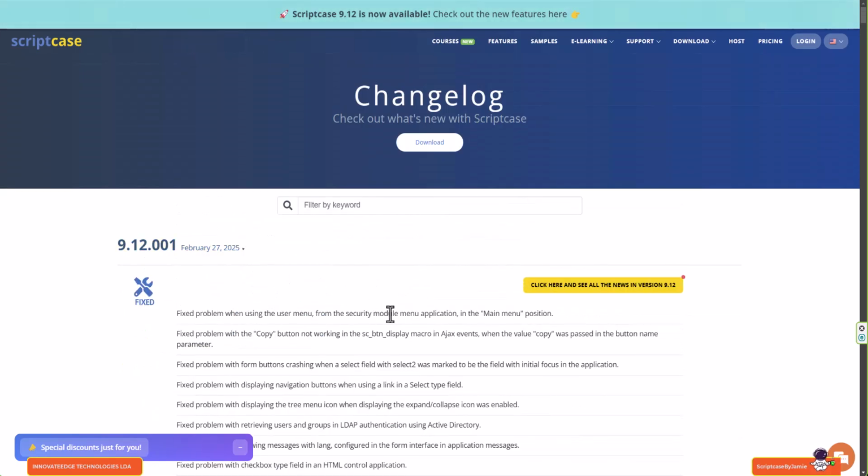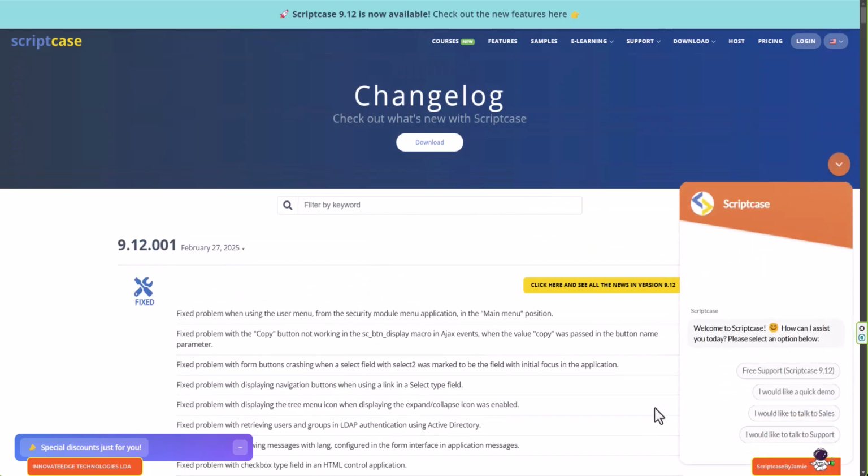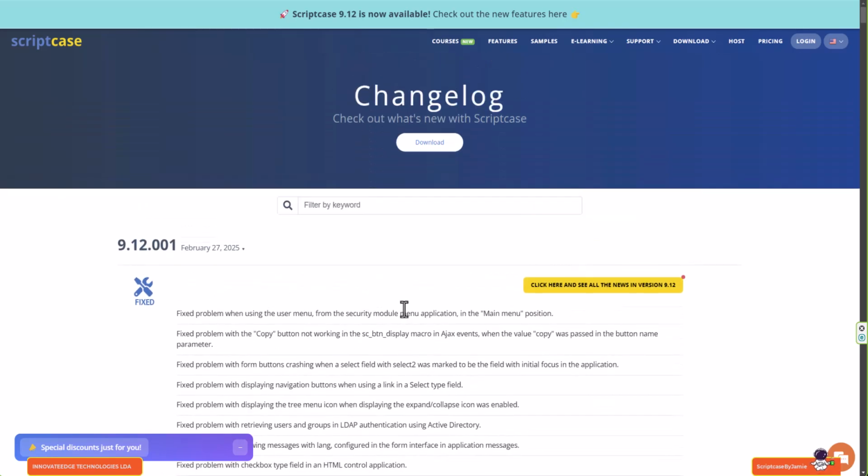Now, with that, of course, we've had an update since then as well, resolving some extra little features, bits and pieces. Like here's a fixed problem with the reCAPTCHA in HTML on the control form. So that is then the HTML template I was talking about previously, where the social media logins do not fully work yet, but they will then be added. Now, of course, if you have any problems, do be sure to notify Scriptcase here with the chat, and we will see then the update here within the update or change log page. And then with that, you'll be updated on what's going on.